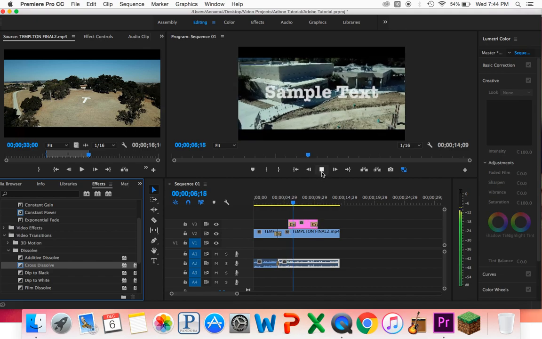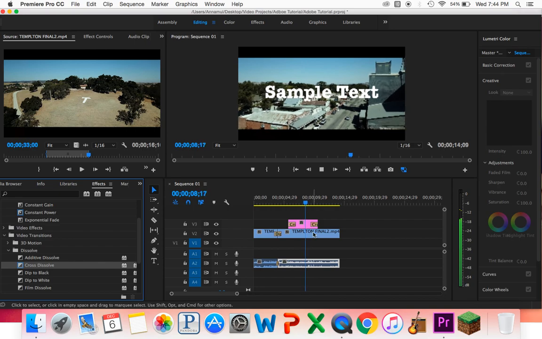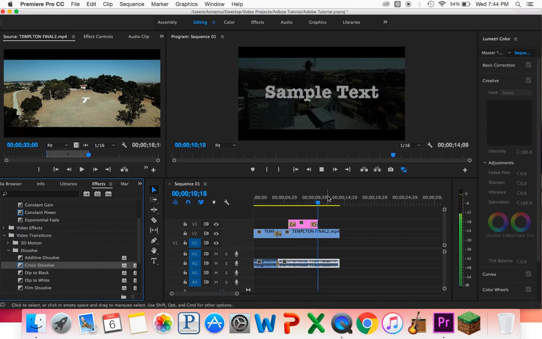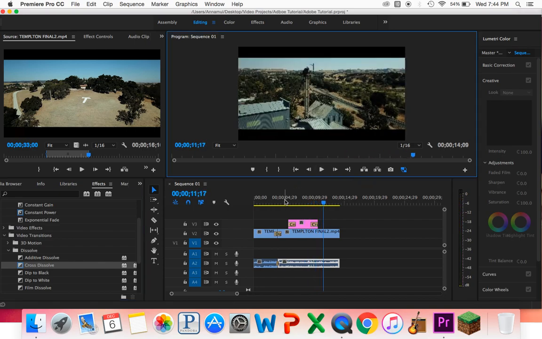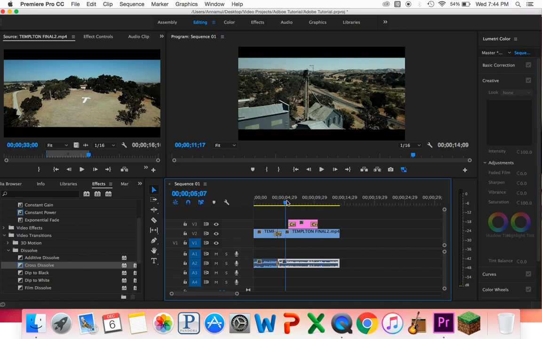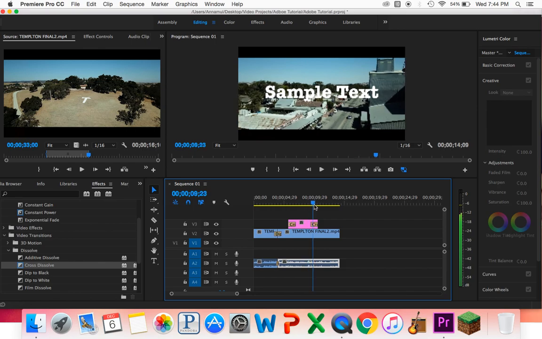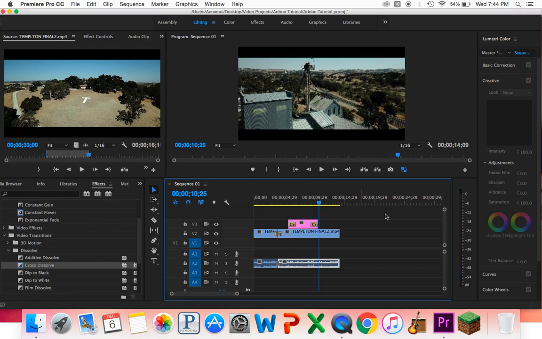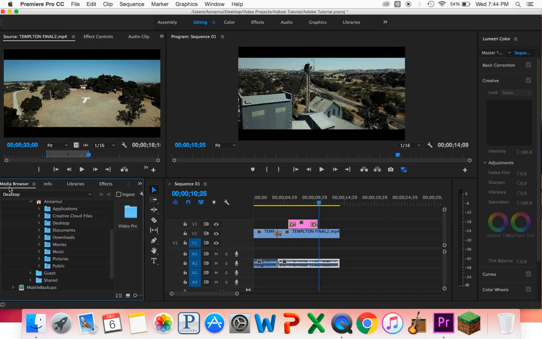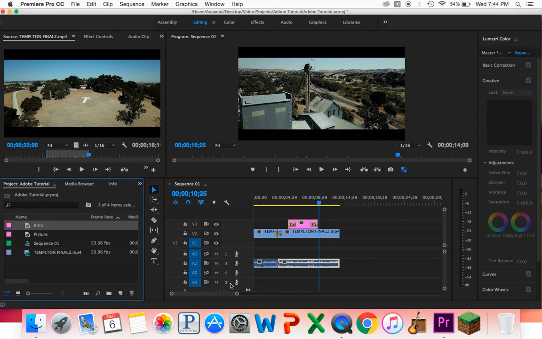Click play. And as you can see, the text will fade in and fade out. It was really glitchy there, but it did in fact fade in and fade out. You can see it fades in, it plays, and it fades out. So that's pretty much text in a nutshell. Go back over here, and you can see the text is right there, and you can make as many texts as you want, or titles, sorry.